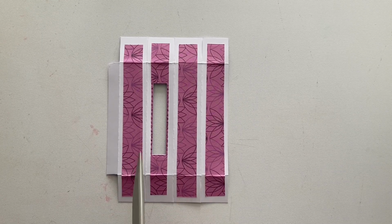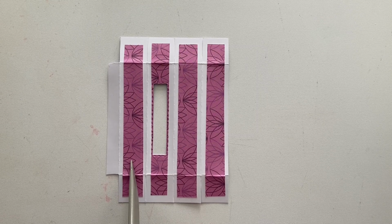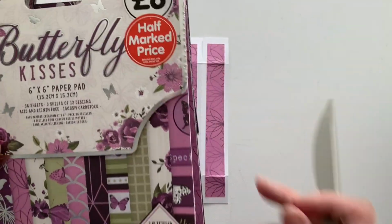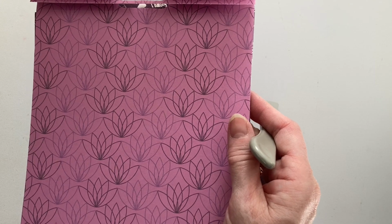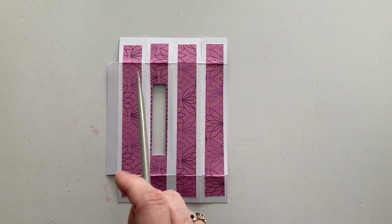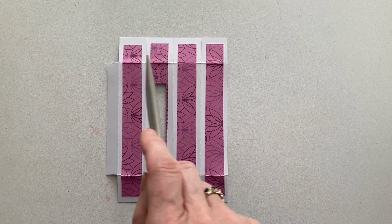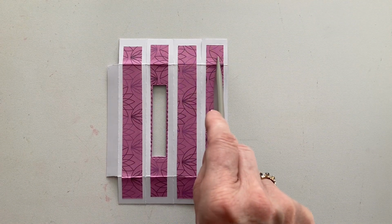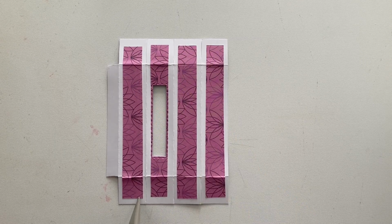So next what I've done is I've taken a piece of paper from my Dovecraft Butterfly Kisses 6x6-inch paper pad, and I chose this piece here. And what I've done is I've cut it down to 5.5 inches by 3/4 of an inch, and I've made 4 strips at 3/4 by 5.5.